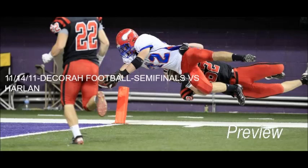Josh Lee will kick off from left to right. Here's the approach by Lee, and the kick. This one bounces at the 20. Gets by a return man, picked up by Music at the 10. He runs to his right to the 15, to the 20. Tries to cut it back, and Austin Nashbacker says no further at the 23-yard line.